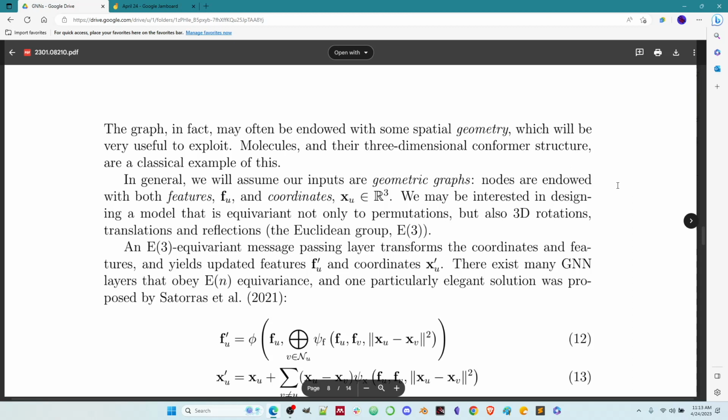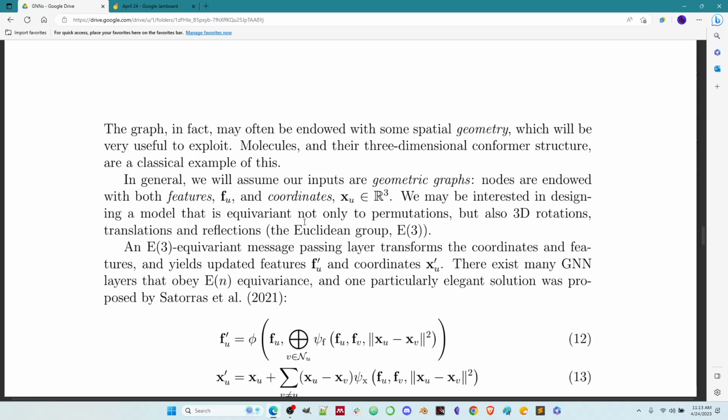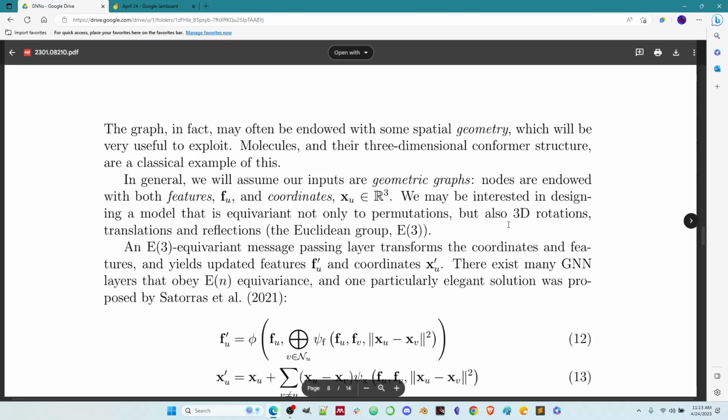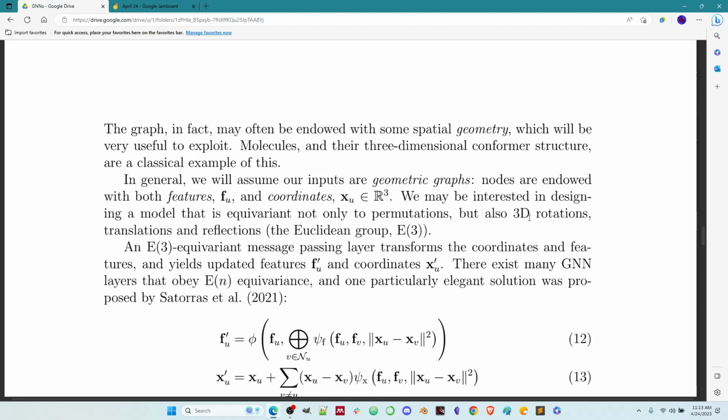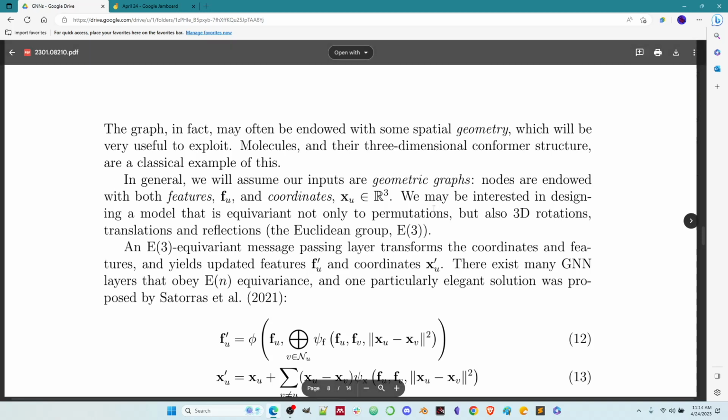So this is the kind of thing we might be interested in designing a model that is equivariant, meaning it has equal conditions in different configurations, so not only to permutations, but also 3D rotations, translations, and reflections. In this group, we talk a lot about embryos, and one of the things about embryos is there's a lot of 3D rotation in the data, especially in development, where things fold, where cells migrate, and so your embryo networks will stretch, they'll flip in upon themselves, they'll connect. So you have bipartite graphs, which are two distinct graphs which connect over time. All these things can happen, and these are things we really want to get at.